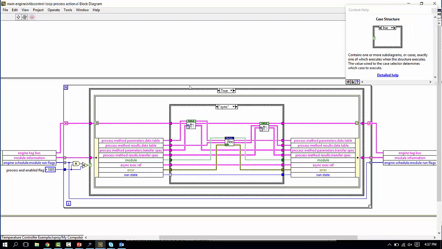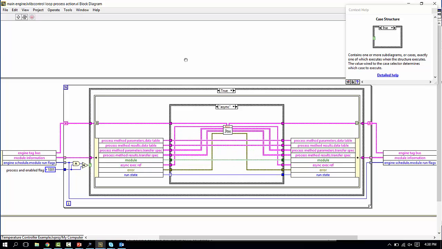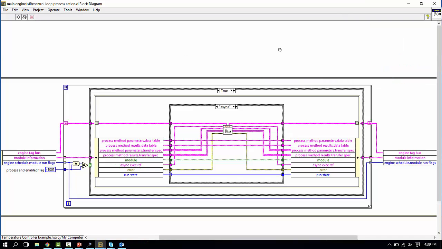Synchronous is one at a time: wait for the module to finish, put its values out, go to the next module, wait for that one to finish, go to the next module, wait for that one to finish. Asynchronous actually will break out the execution of that particular module into a separate free-running thread on the system. We provide all of the communication pathways to and from that module, and you don't even have to change or adjust your module. All that you'll need to do to take advantage of that particular feature is, on any individual module that you wish to enable it on, click the checkbox for asynchronous on that module's properties in the engine configuration in your configuration editor.